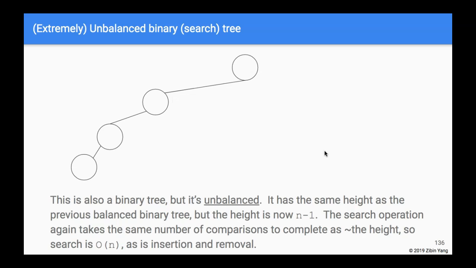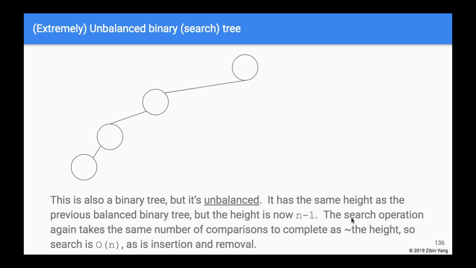But as for the number of nodes, what is the height now? The height is the number of nodes minus 1, because the number of nodes is just 4, right? But height is 3. And especially if the tree is large, then the height is really the same as the number of nodes, which is just n.